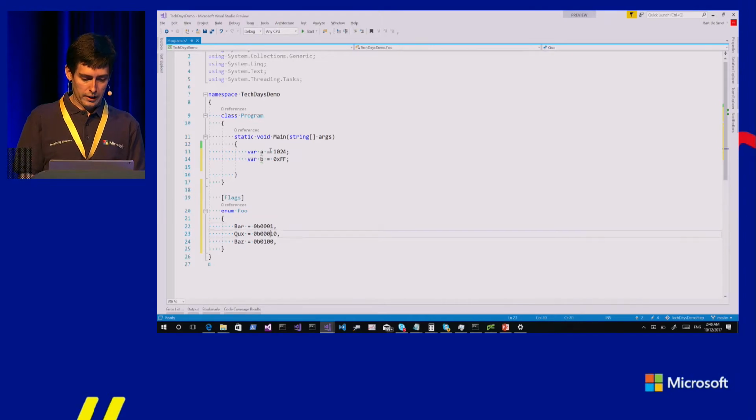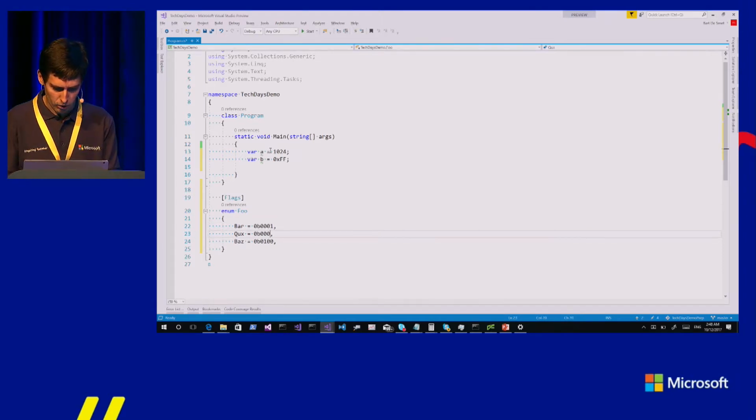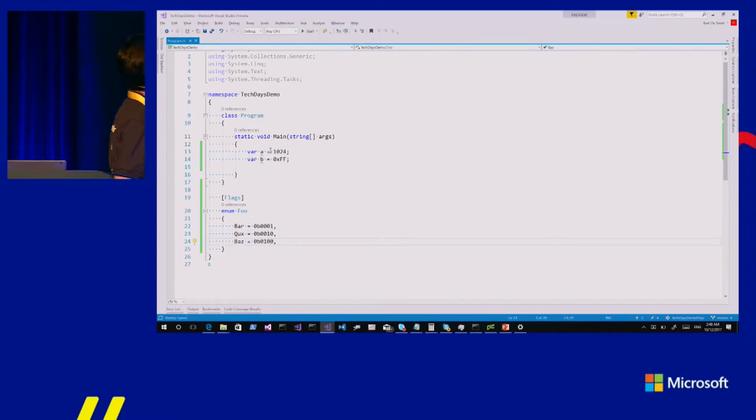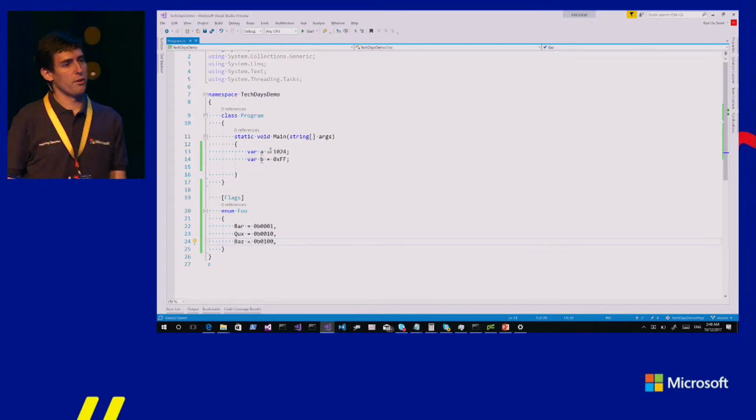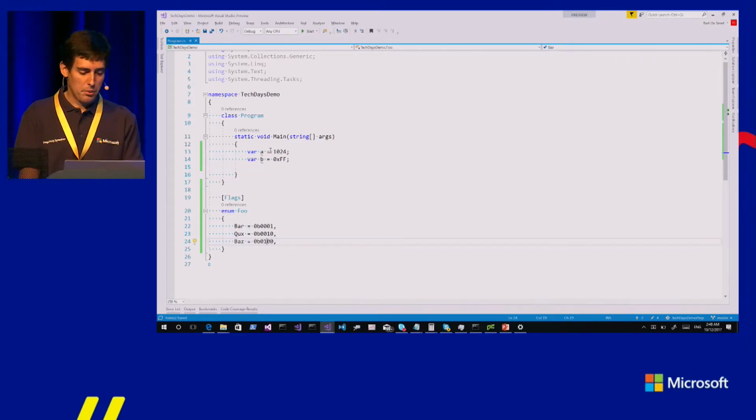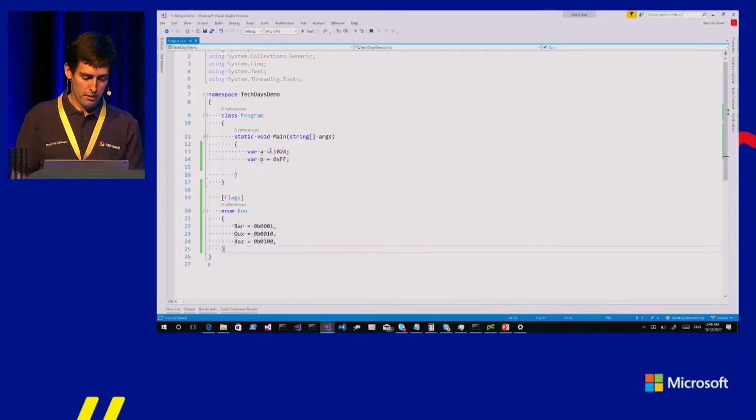I like this, some leading zeros, and I've actually already messed the whole thing up. It's going to be a good day, I can tell you. But you see, you can now have binary literals, and they start with 0b. If you like capitals more, you can also use 0B with capital, of course.